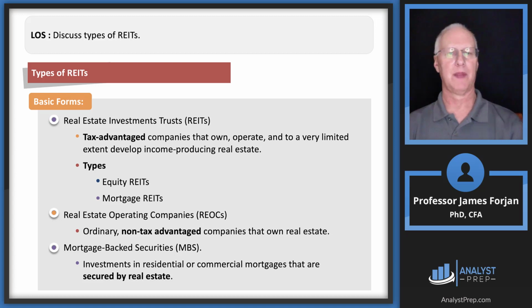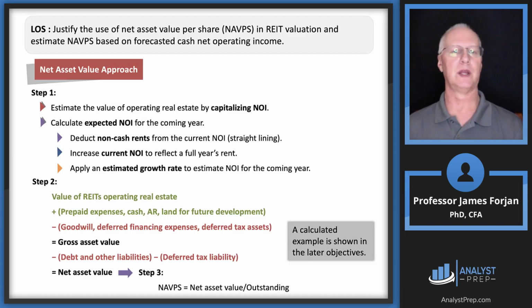Let me go back and say something about the tax-advantaged companies. This is probably due to different ways that different countries treat the distribution of dividends to the owners. So look for some sentence in the question stem that might say something like, these dividends or capital gains or whatever they want to call it is treated like this over here in one country and like this over here in another country, and you ought to be able to make a determination of which one has the tax advantage. And of course, the real estate operating companies probably don't have that tax advantage. And then mortgage-backed securities, we know all about this from other readings.